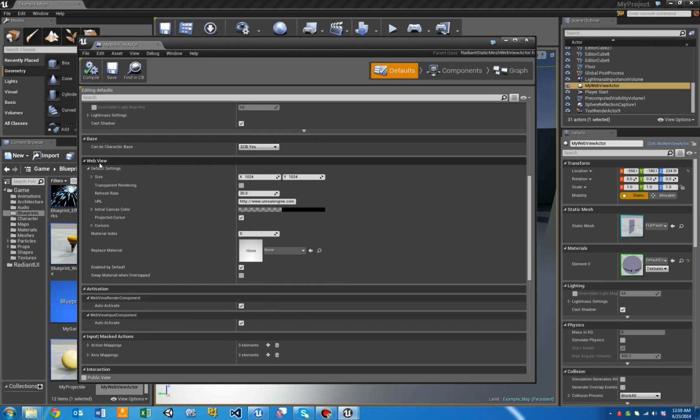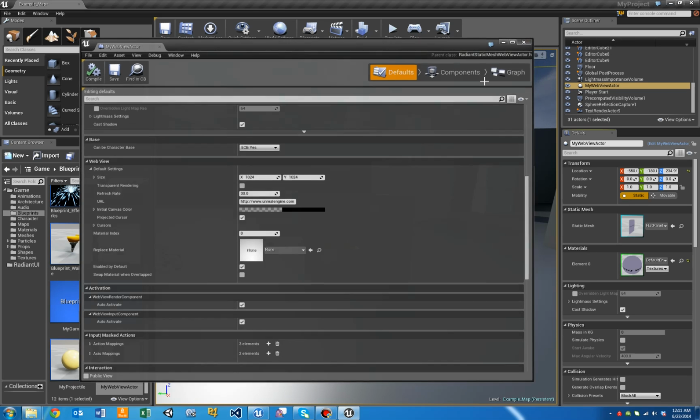So if you scroll down to the WebView section, we have size, and this is actually the size of the render target that the web page is rendered into, and this is mapped into whatever material that you've defined on your static mesh that it should replace. The only reason this is important is it will affect the resolution of things in game and how readable they are, but you're free to set those things within your needs. One thing to mention is that what is important here is the aspect ratio. It should make sense if you want things to look right.